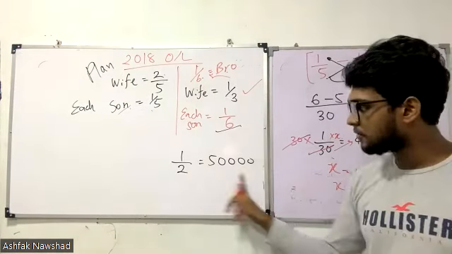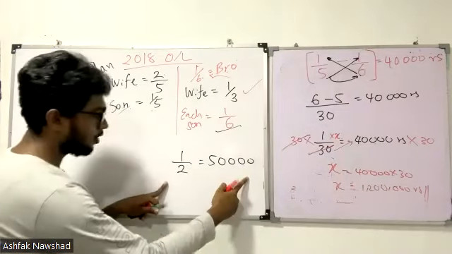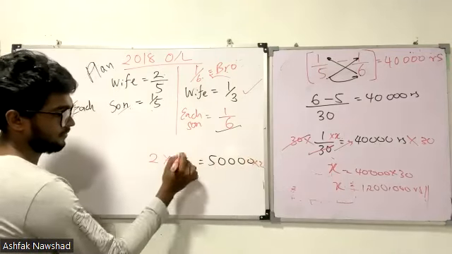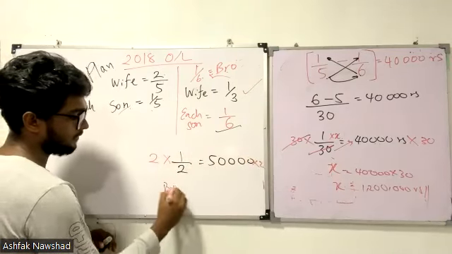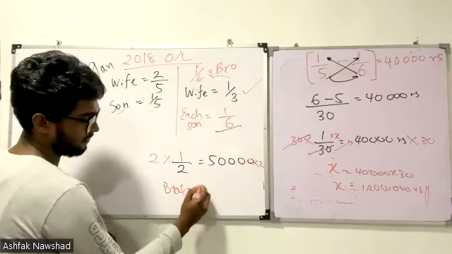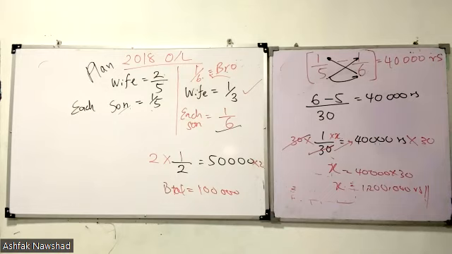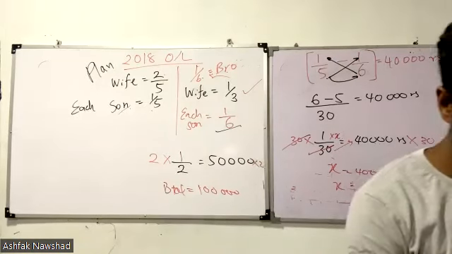Half of my money is 50,000. So to get the total money, you just multiply it by 2. So the total money will be 1,00,000. Similarly, here the denominator is not 2, it's 30, so you'll just have to multiply it by 30. Is this clear? You can use x, that's very good. Even without using x, we can solve this question. So are all the 3 questions clear?